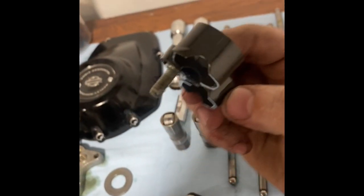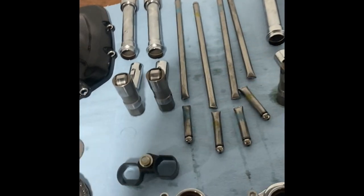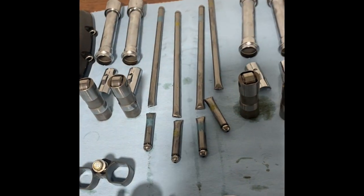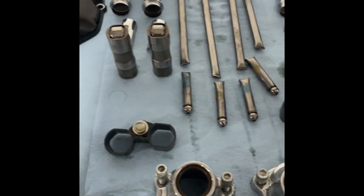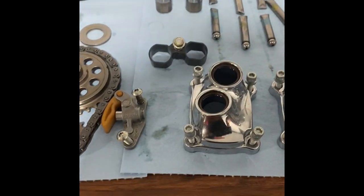The lifter cuffs, I can't stress this enough. These are cheap plastic, and if they get messed up, those are junk. Never use these, all right? It's like 75 bucks for some nice S&S ones that you've seen in a previous video. They're on their way for this one. So that's all I'm going to say about that.